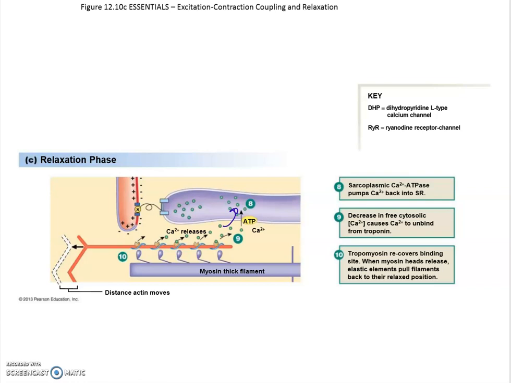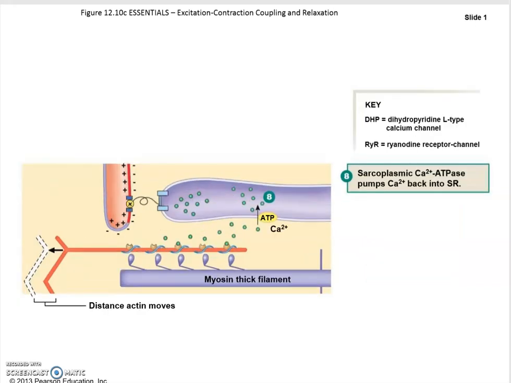And once the calcium concentration is low, it will be released from the troponin, which causes the troponin to change back to its original shape. It's also moving the tropomyosin back into the original shape, and that covers up the binding site for myosin on actin, and that will lead ultimately to relaxation. So here up close, this calcium ATPase will pump the calcium back once the muscle has contracted.